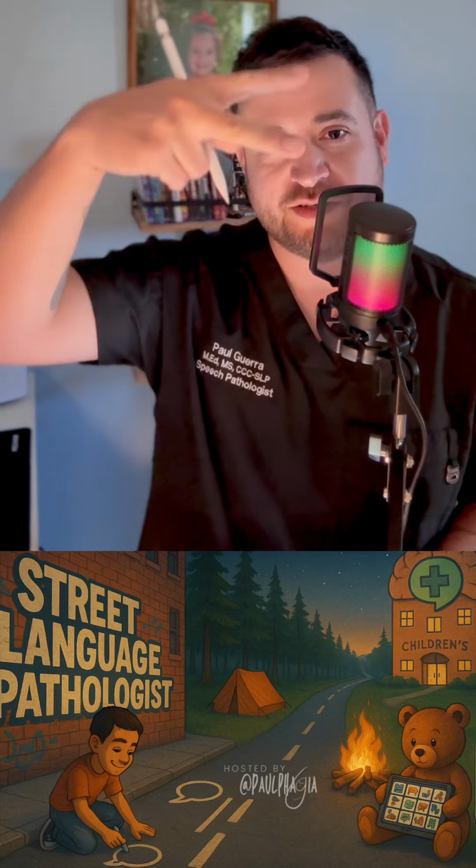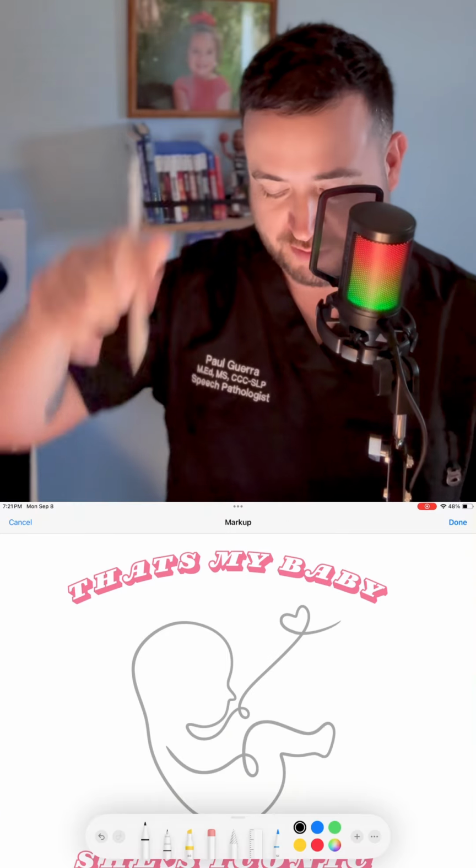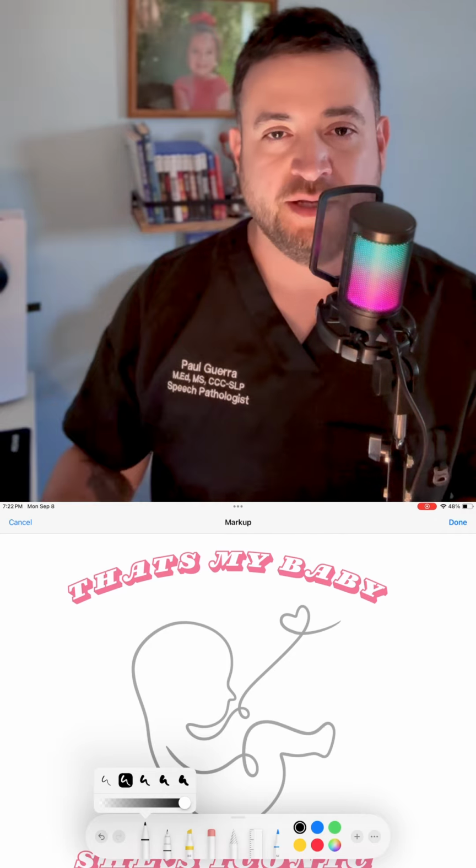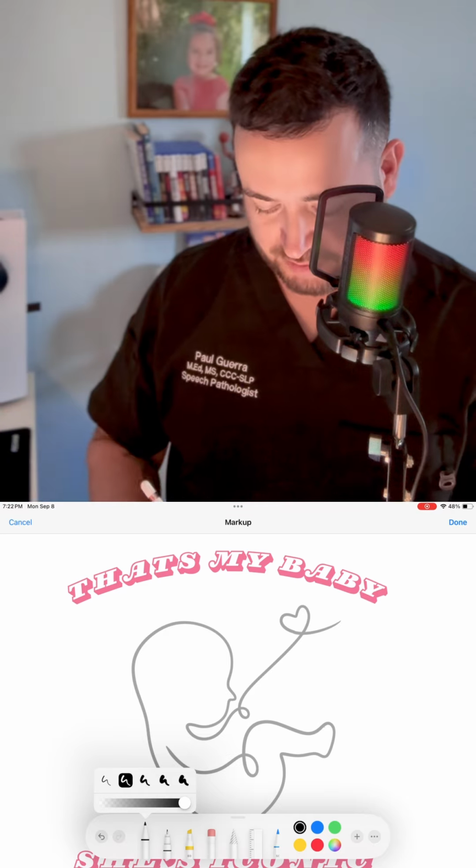NICU Math Part 2. Here we go. So we're going to take the last example and build upon that. Last time we talked about PO percentage for a 24-hour period. A lot of times that helps determine when an infant's ready to go home. This time around, we're going to look at how you get that total for the entire day, and some other math that goes along with that while we're on the topic.